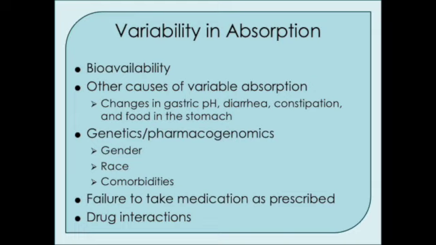Last for this section is the variability in absorption. Both the rate and the extent of drug absorption can vary among our patients, and with that, the timing and intensity of the response can be changed. Bioavailability is a term that we use that refers to the amount of active drug that reaches the systemic circulation from the site of administration.